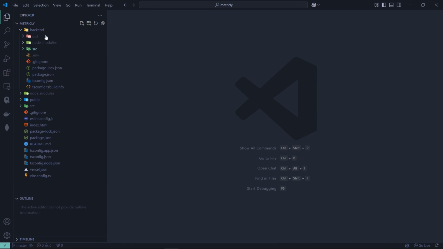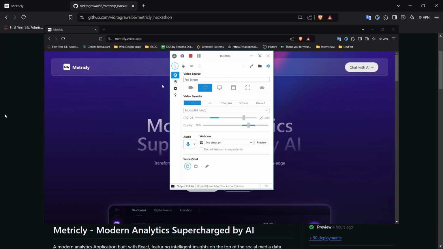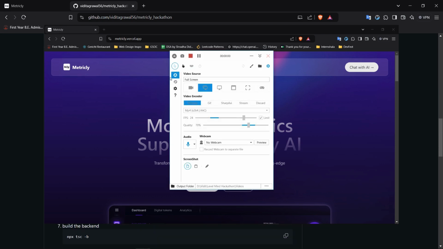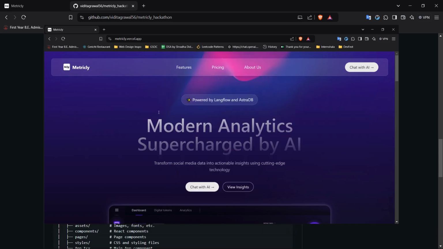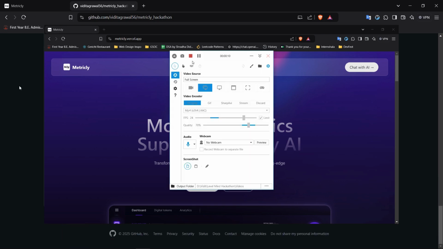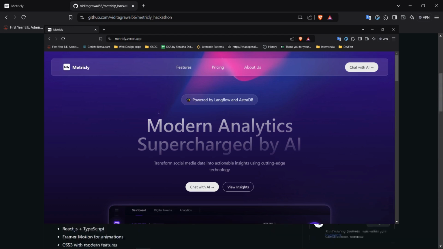This entire code is pushed onto our GitHub. So this is our GitHub. We have also maintained an extensive README where we documented every feature, the tech stack we are using, as well as the installation steps, so that you can also contribute to our project. There is a detailed folder structure, component overview, styling, the live demo, the deployed backend, and the links of our contributors.